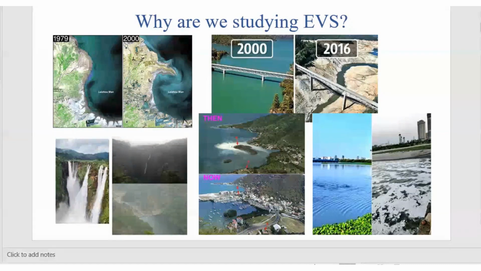Can you think of a couple of reasons? Yes, ma'am. Global warming is definitely increasing because of increasing industrialization, the industrial revolution. Several gases are released from the industries, for example sulfur dioxide, nitrogen dioxide, CO2. They are released in water also. So all these are leading to global warming, and also melting of glaciers.